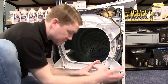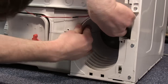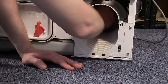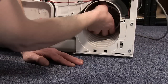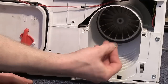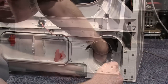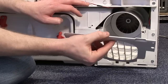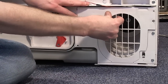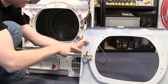Then all I need to do is refit the fan, the front panels, and the top of the appliance. And when fitting the front panel, remember to reattach the door lock electrical connections.